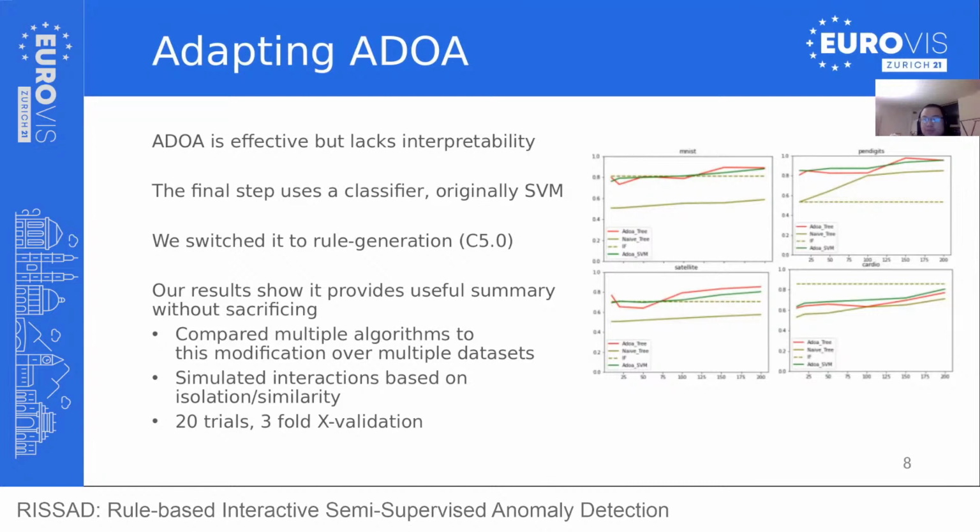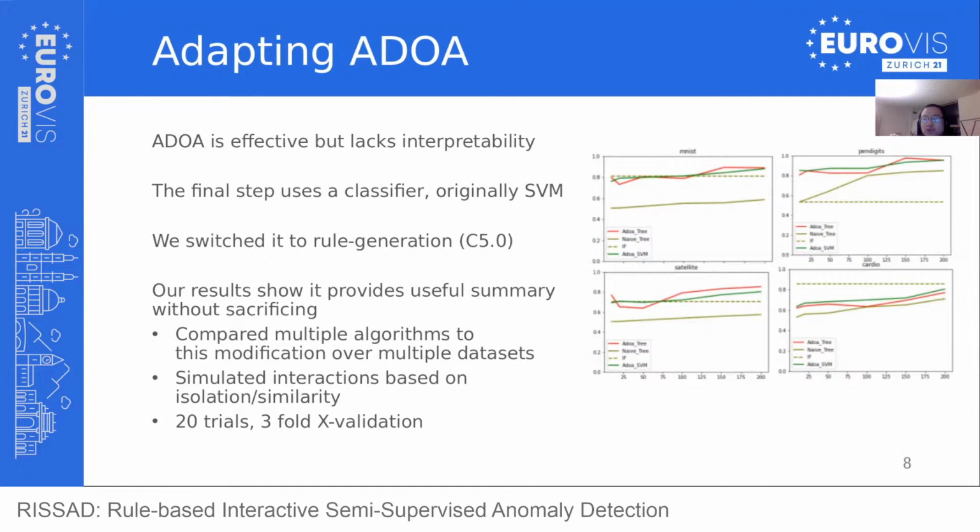As mentioned previously, after the auto-labeling of all unlabeled points, the data is then fed into a classification algorithm. The original ADOA uses SVM. However, since the algorithm does not produce any descriptive rules, we decided to use a decision tree as the classification algorithm. We have run simulations to ensure that this modification will not result in much sacrifice in accuracy over a different number of user interactions. Here, we use AUC as the accuracy measure.